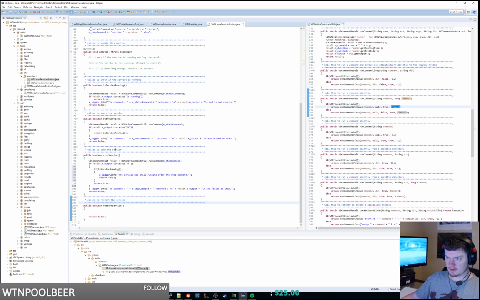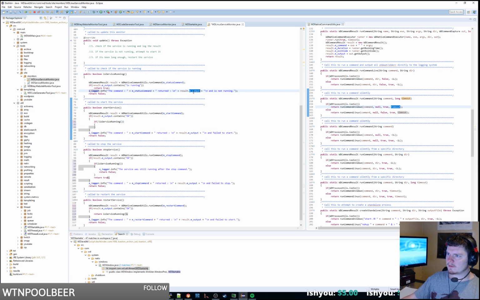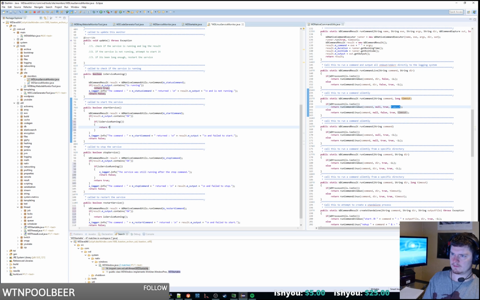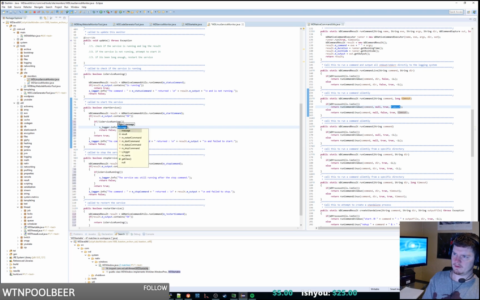And restart, restart should just pretty much do the same thing as start, to be honest. Alright, so if service is not running, let's say slogger.info, service failed to run after start command.